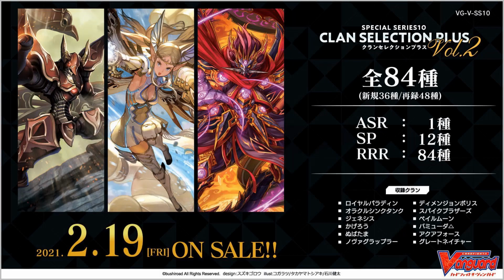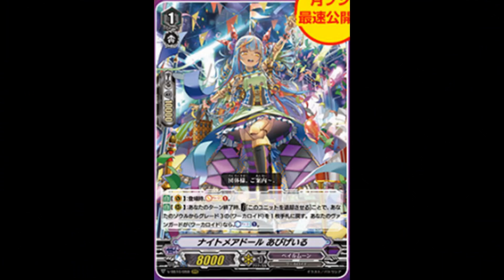I'm going to start off with the Nightmare Dolls from Monthly Bushiroad, with the first one being Nightmare Doll Abigail. Grade 1, 4k power, and its skills. Auto Vanguard, when placed, Soul Charge 1. Why can't this skill be rearguard too? We have a bunch of these type of skills already, and this one's restricted to Vanguard.